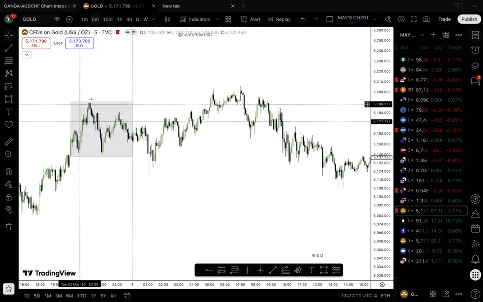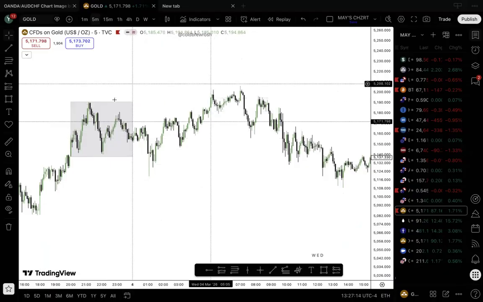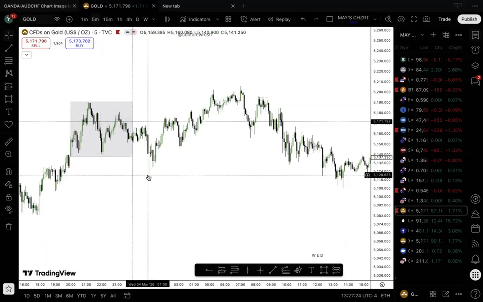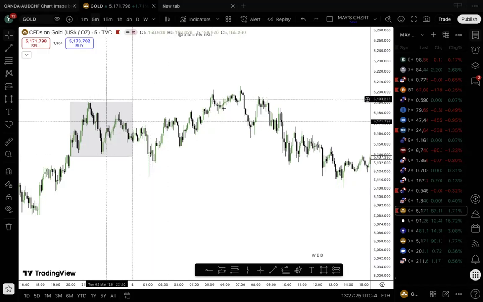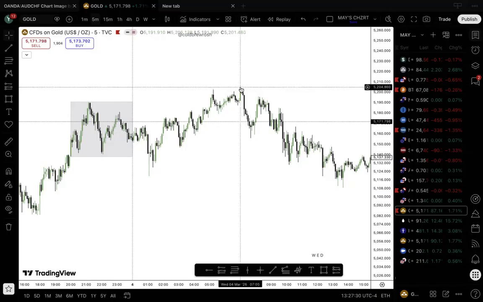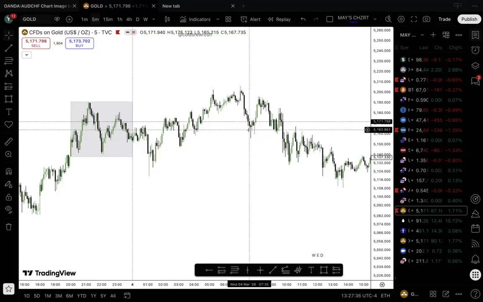When price takes out Asia's high or Asia's low, liquidity has been grabbed. And every time liquidity is grabbed, every time an old high and old low is grabbed, expect a retracement or reversal. So we took out this old low and ran to take out Asia's high, going into what? Going into the New York session. So this high happens 7 a.m. EST, New York session. Now price breaks lower, breaking market structure.